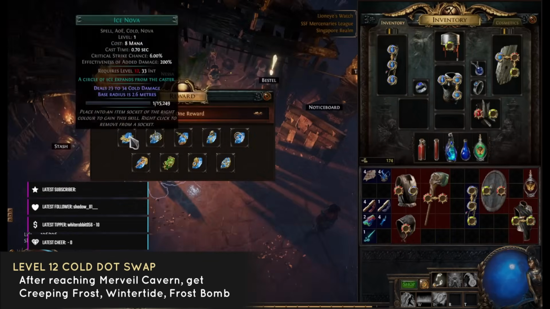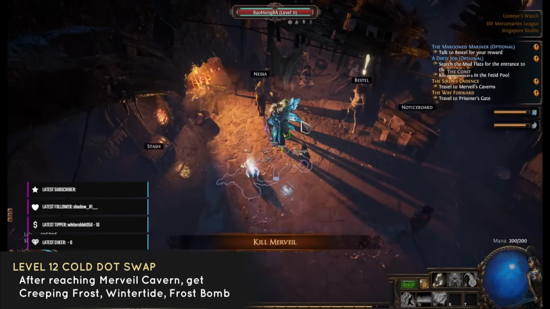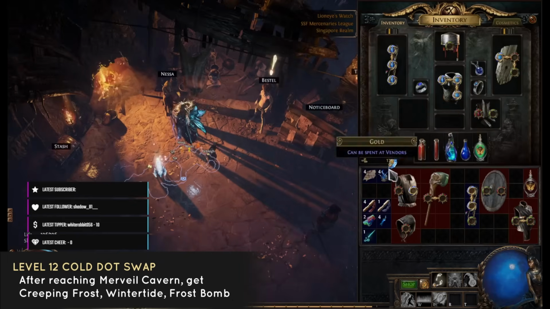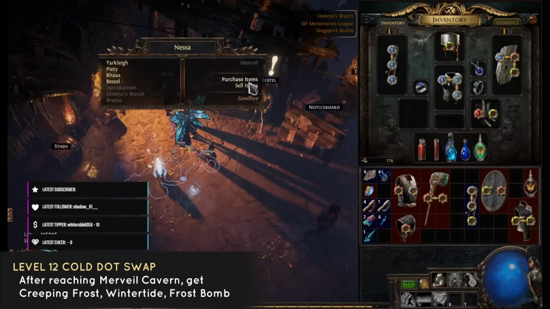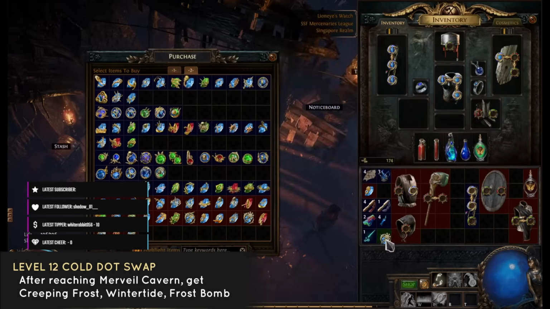At level 12, or ideally when you reach Mervail Caverns, you would be at level 12. This is where you swap over to the Cold Snap setups, and you're going to go back and get Creeping Frost from Nessa. At this point, if you have 3 blue link, you are pretty much set to go.